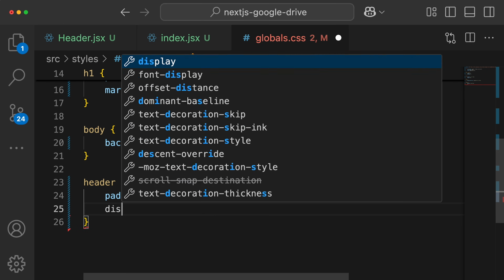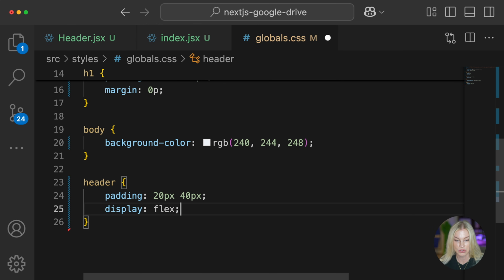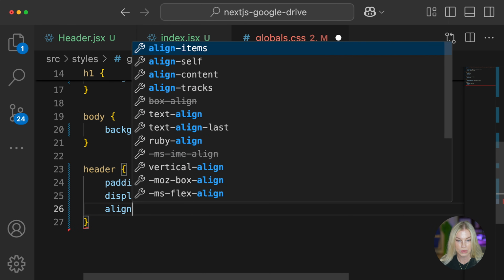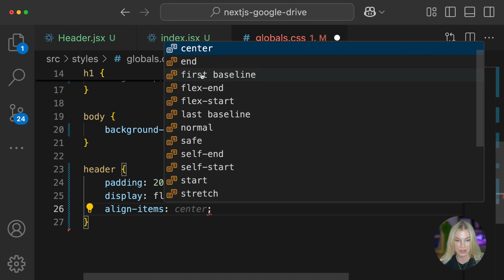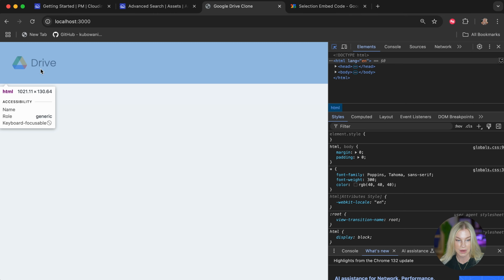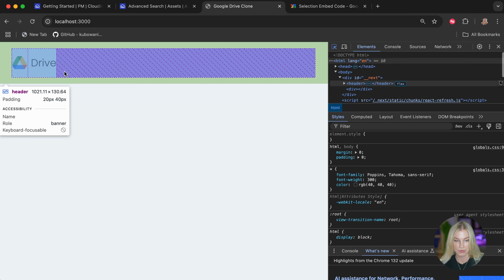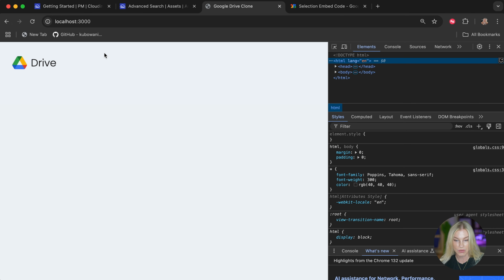Cool. Next, I'm going to use display flex to make sure that the image and the text or the H1 element appear essentially next to each other rather than stacked over each other. And let's also align them. So I'm going to do align items in the center. Okay, and by center, I mean center from the top to bottom. So there we go, they're next to each other and they're aligned from top to bottom. Wonderful, I think this is looking good. The align items center works because there is a height to that element. Great, and that's kind of really it for the header.